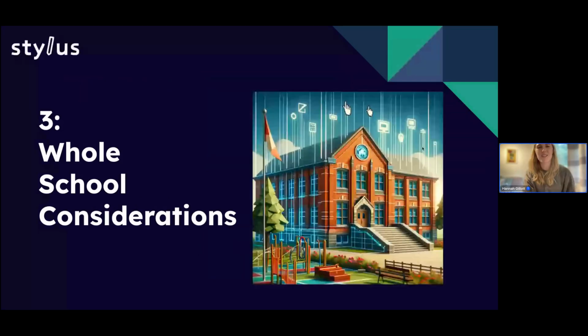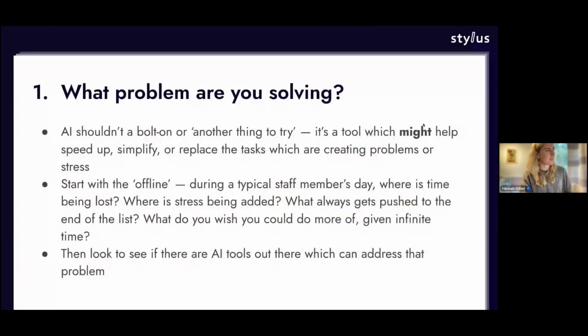So whole school considerations, this is our last section. And if you want to start implementing AI a little bit more, if you've come back to the new academic year thinking it's time we all understood what it is, this is where I would recommend you start. This is the most important one of all: what problem are you solving? AI is not a thing that you just need to shoehorn in.